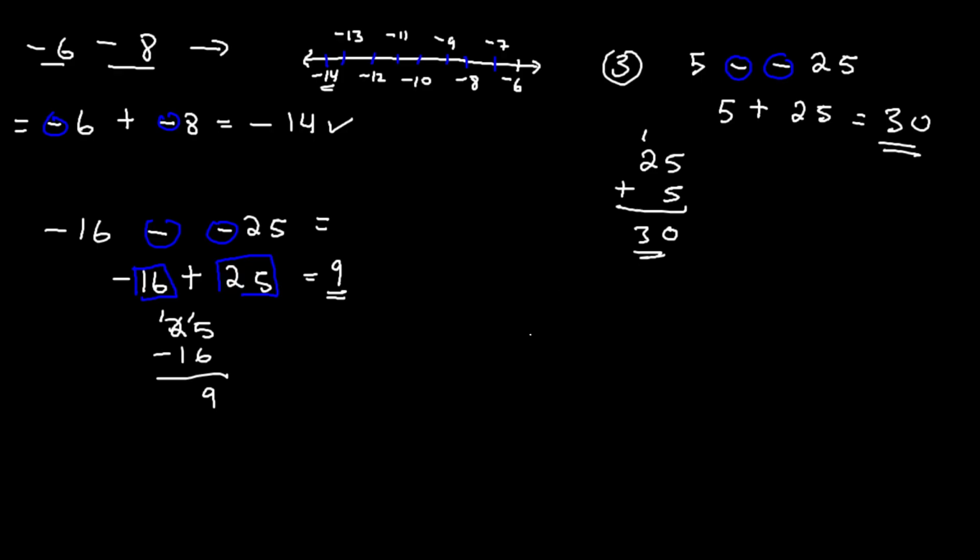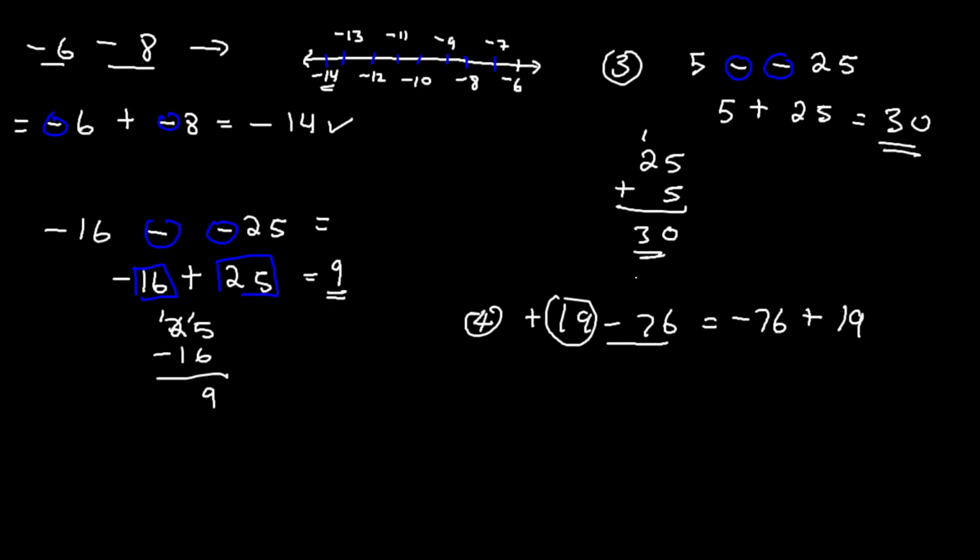Great. Here's another one. Let's see if you can solve this one. Try this one. 19 minus 76. So 19 minus 76, this is actually the same as this. So this is minus 76 or negative 76, and this one is positive. So it's positive 19. You see, this turned into addition.